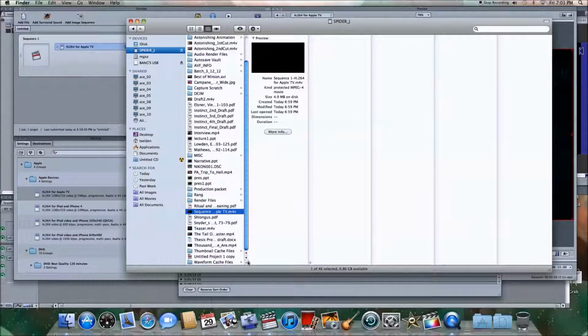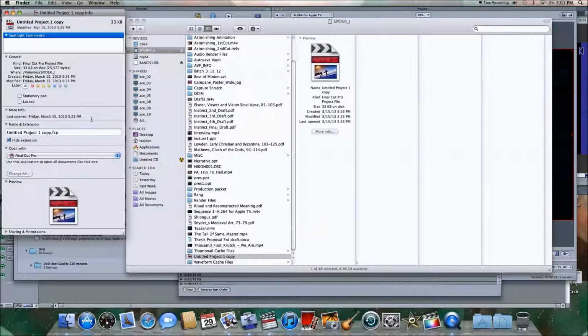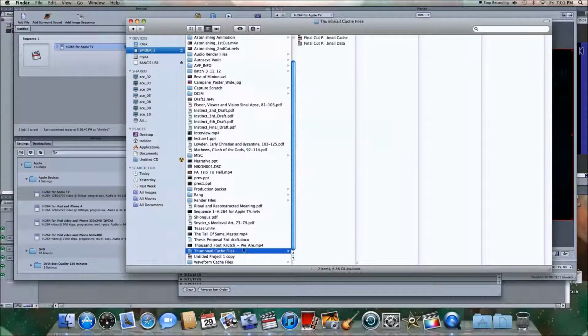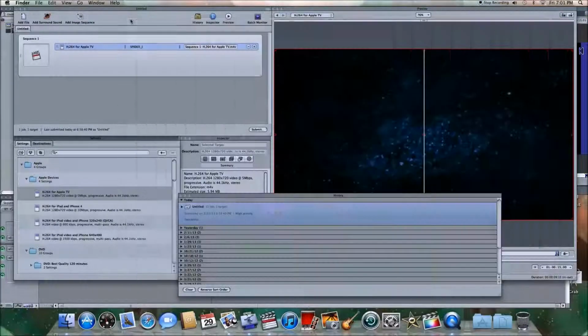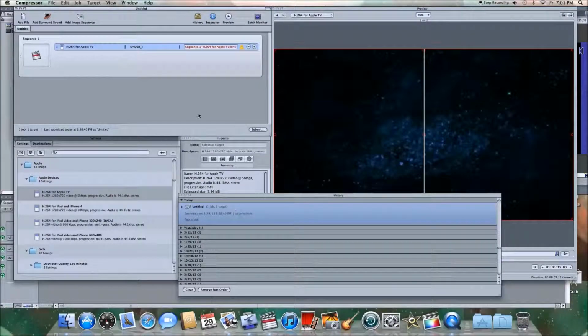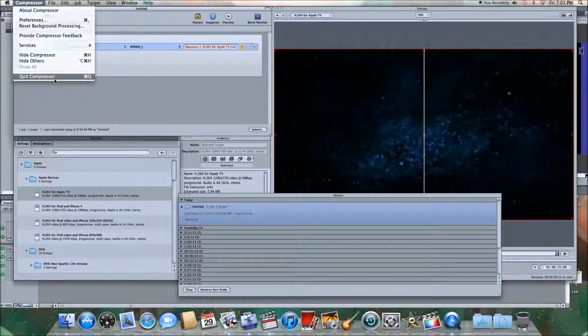Exported through Compressor just like that. I still hate that transition. That just screams of fail. And that is that. So the extension of a Final Cut, there we go, FCP, Final Cut Project, is the original extension name of a Final Cut Pro project. So, there's that. I'm going to quit out of that. Compressor files can be saved. I never do.